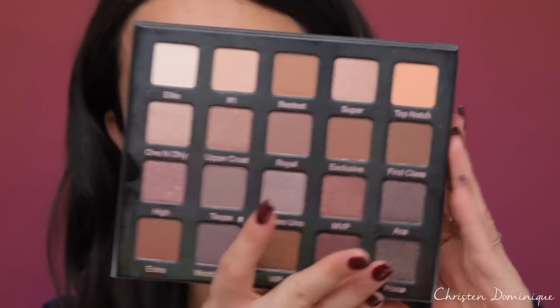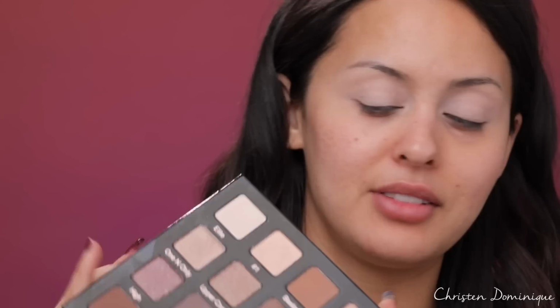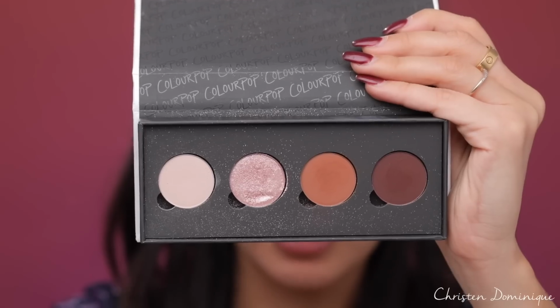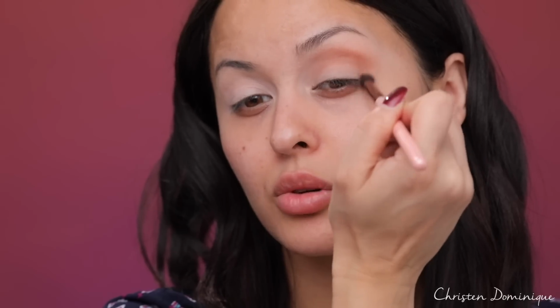And then for the American side of my face, I'm gonna be using the Violet Voss Top Notch palette. They're all very cool tone colors. I usually go in with warm shades, but I'm going to pick up some cool tone shades that I haven't used, and I haven't even used this palette at all, so we're breaking it in today. So I'm gonna go into the crease with Freckles. It's a matte brown, and I'm gonna pick up this shade right here as my first transition shade for the Mexican side. So I'm just gonna go in right here with a very light hand, and more so towards the outer part of the crease.